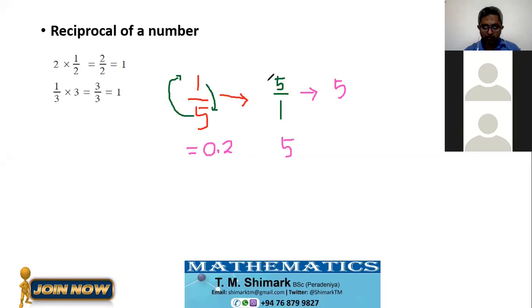Okay, so 5 by 1, you can write down without the 1 also. So that's how it is. 5 is okay. But this one we can't write without 1, because then the meaning will change. But if you write 5 by 1 without 1, the meaning will not change, because if you divide any number by 1, the value will not change. That's the reason, right? That one we were checking, right? This one we used so much and I explained so much, right?